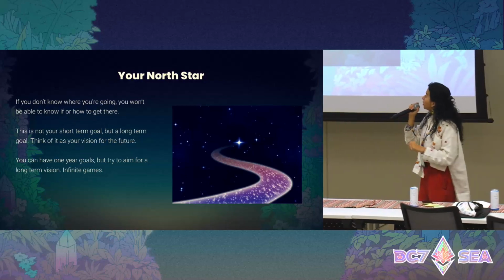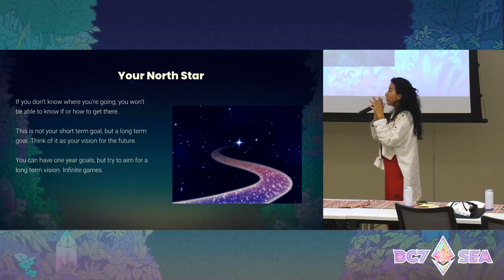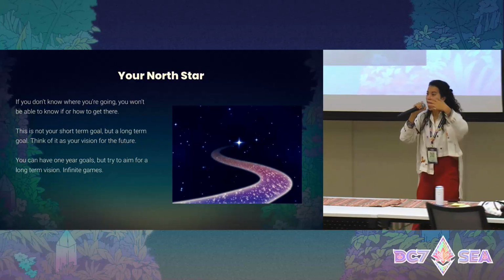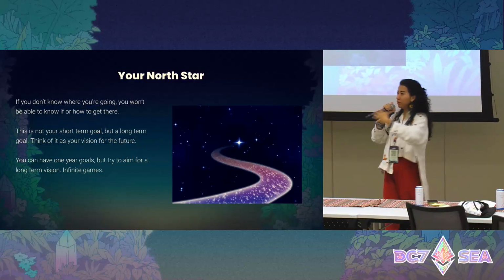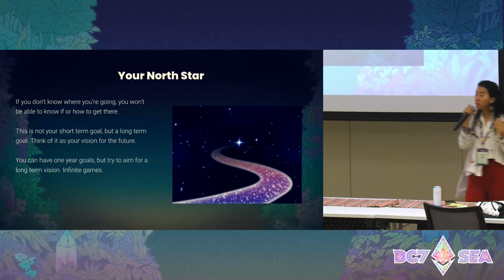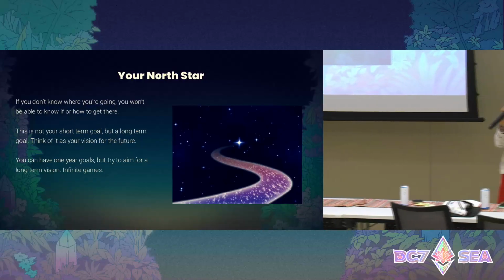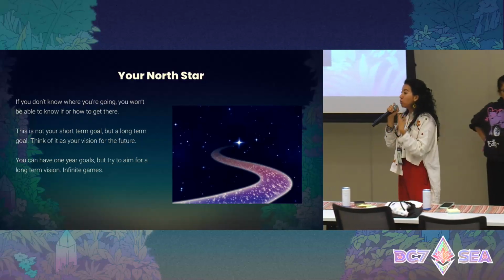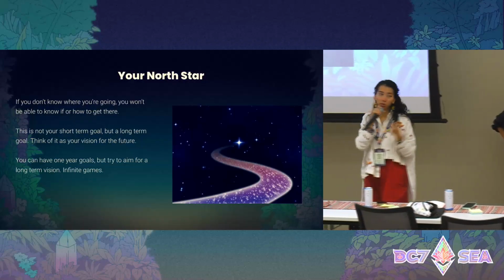And as I mentioned before, you can have it be a one-year goal. I know that a lot of the ecosystems plan more short-term because it makes sense for what they're trying to do. But try to aim for this long-term vision. Even if you're an ecosystem, we want to play infinite games, which means we're incentivizing behaviors that are going to be healthy for what we're trying to achieve in the long run.